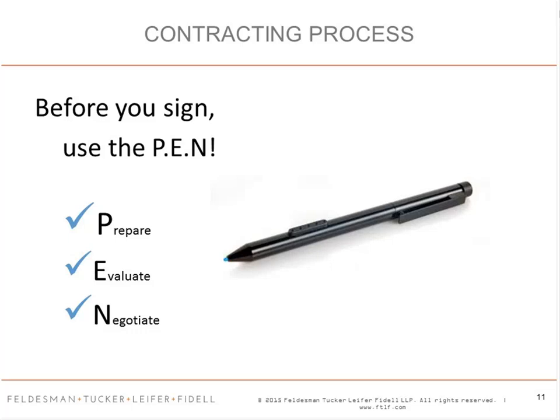Those of you that attended the in-person trainings know that I set out a formula or model for thinking about how to contract with the Medicaid managed care companies. My clever acronym, PEN: before you sign, use the PEN, basically dividing the contracting efforts into three distinct phases. The first is a preparation phase, the second is an evaluation phase for evaluating the contract, and the third is a negotiation phase. And you may not use all three elements every time you receive a managed care contract.